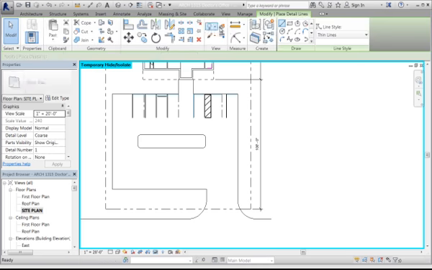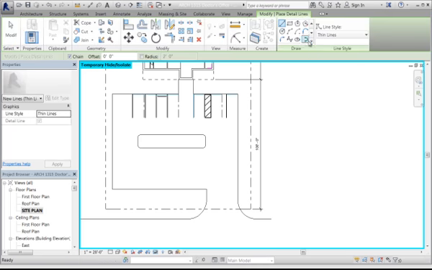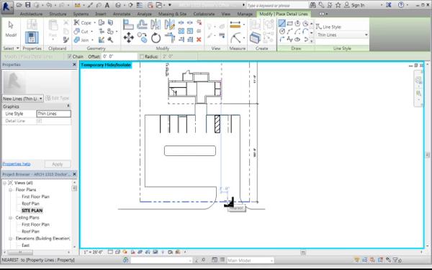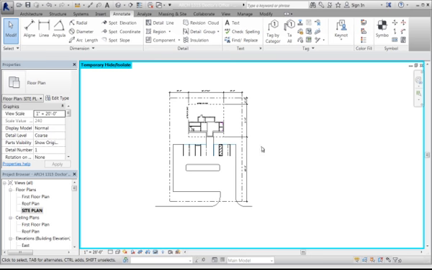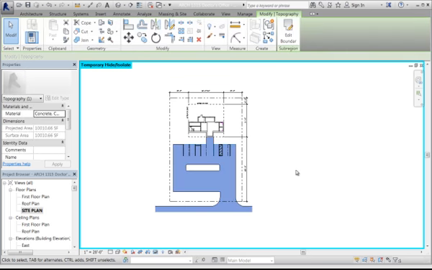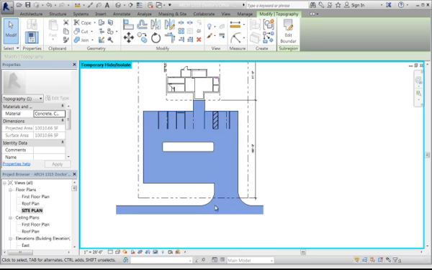Annotate, detail line. See, it doesn't let me pick it. So probably I'm going to go backwards. Before you do your topography, draw it with detail lines. And then if you want to make it topography, then you can click on the detail lines to make it a separate surface like asphalt. Or just leave it detail lines because it's not that necessary for this.